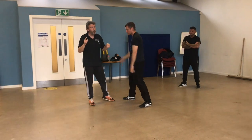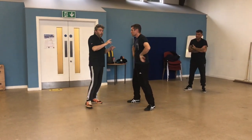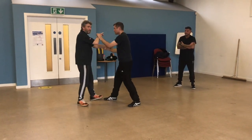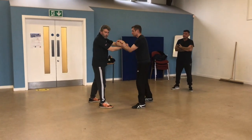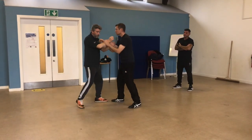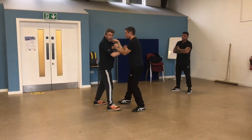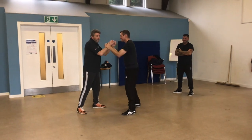Remember, you can do anything you want in G-Sal, provided you get away with it, and provided it's your choice. And if you're getting pushed and pulled, it might not be as easy to get that feeling at that particular time. You know, some of you are coming to Hong Kong with me later, and what tends to happen there is sometimes people might like to push you into chairs and pull you about and drag you around.